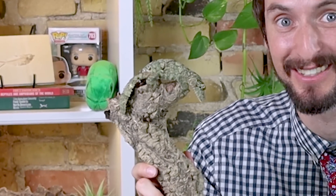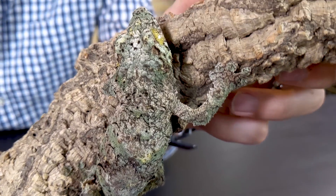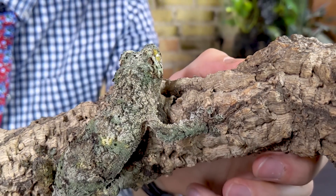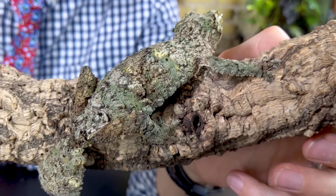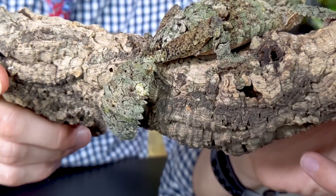Hi, I'm here today with a stick and, if you look very carefully, a glorious little gecko that looks like a stick. This is one of the coolest looking creatures on the entire planet. I feel so honored just to get to hold her. They're beautiful — they have this look of moss and lichen on tree bark, which is beautiful when you see it on a tree, let alone on a lizard.